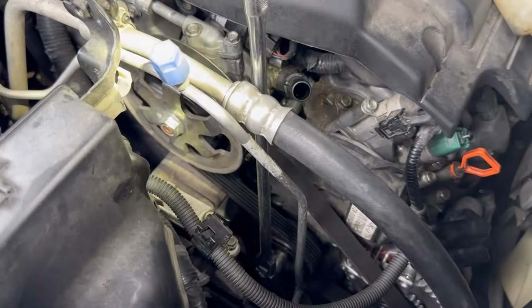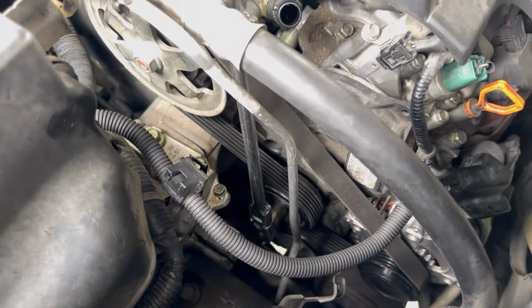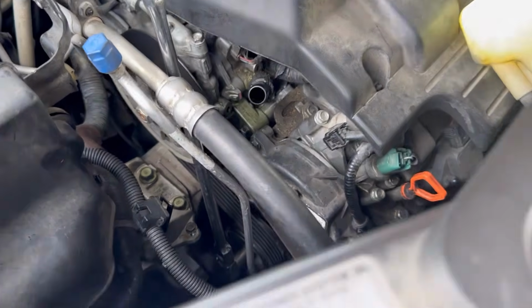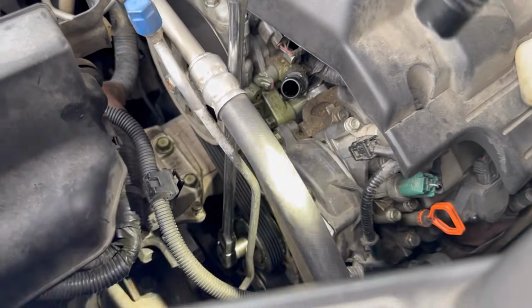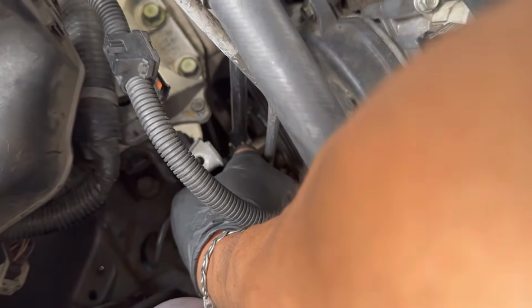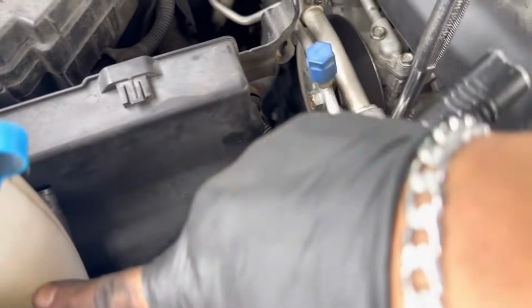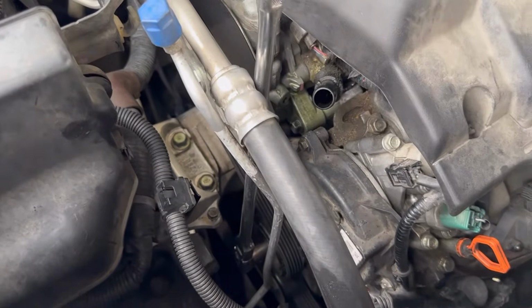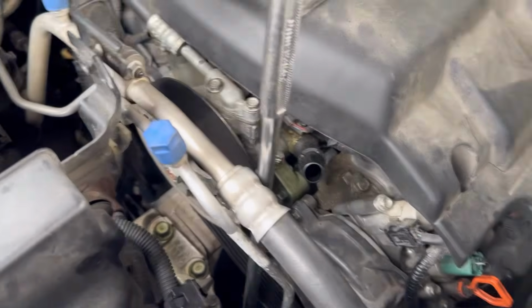And then I have the belt installed. That's your belt tensioner. You might have to move this line back and forth, but remember to push it towards this way. The belt looks like this. Now I just gotta install this little bracket right here. Don't forget to install that. It hooks up right here. It's got a 10 millimeter. Then put your power steering hose back on here, and then go ahead and install the bracket. The bracket holds the reservoir right here and your coolant reservoir right here, and put your 10 millimeter back on.